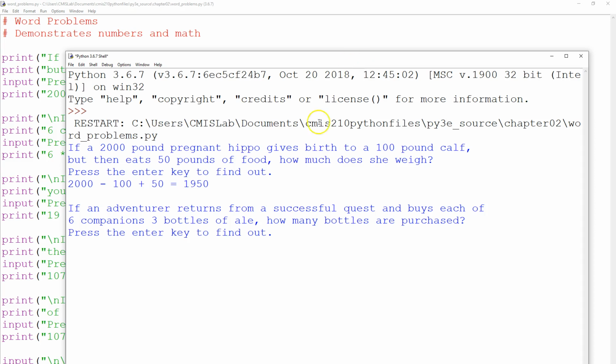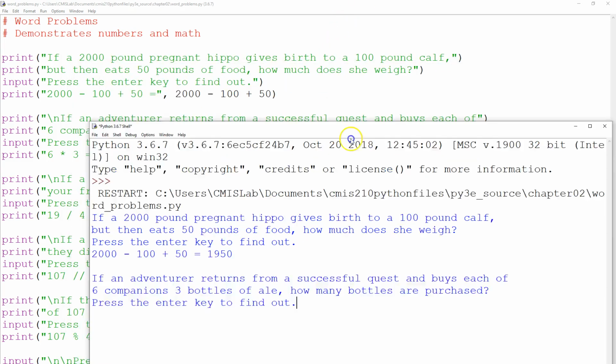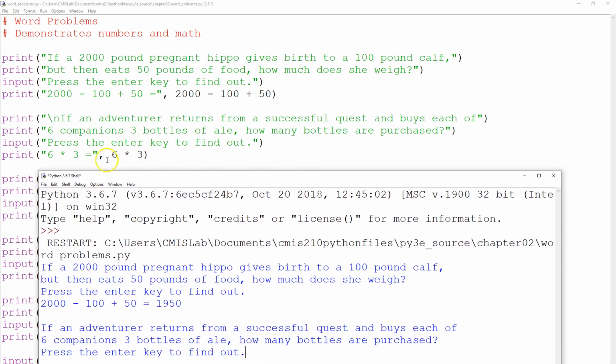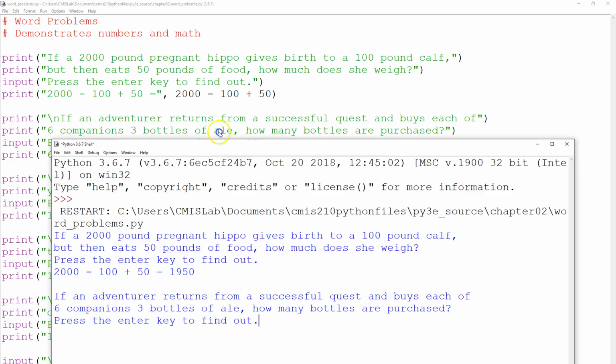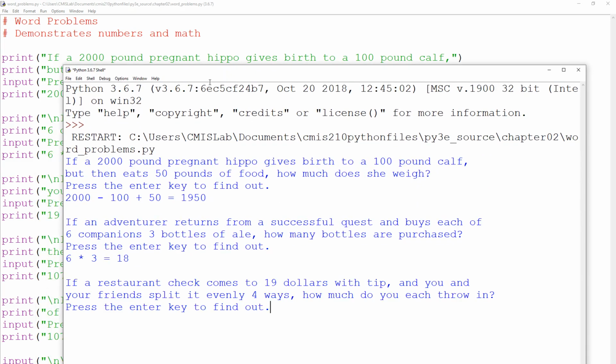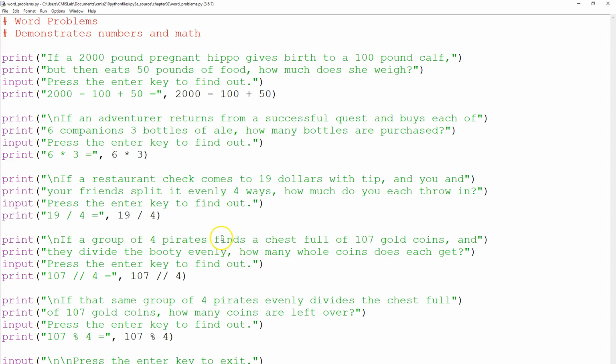Well, we have a little more. We can do some other operations. So here we added, here we're multiplying. 6 times 3 equals, well, hopefully our computer says that's 18, so let's find out. Yep, it can multiply. If our restaurant check comes to $19 with tip, and your friends are splitting it evenly, how much do you each owe?